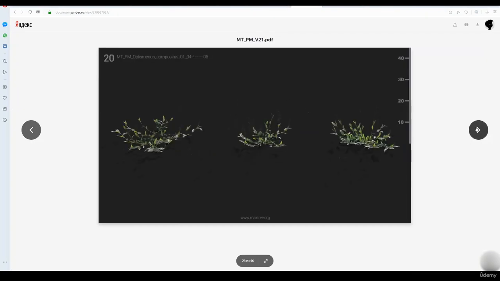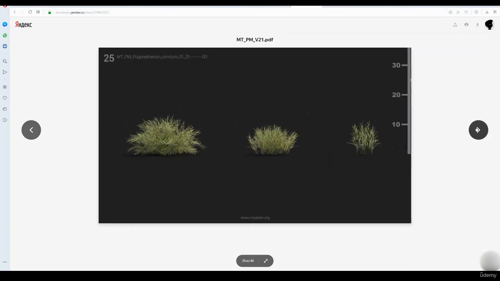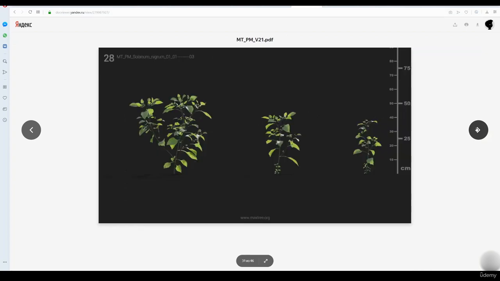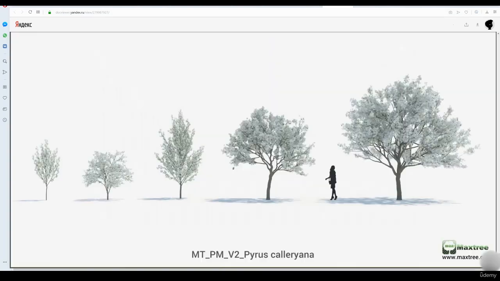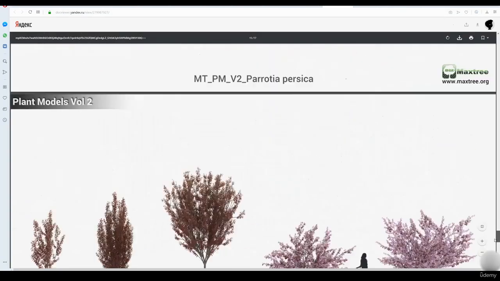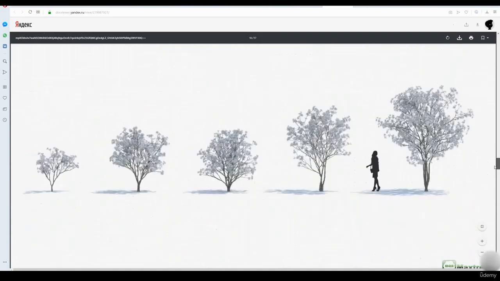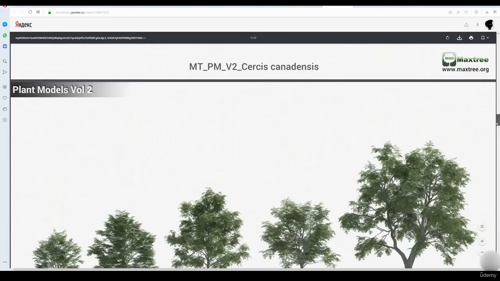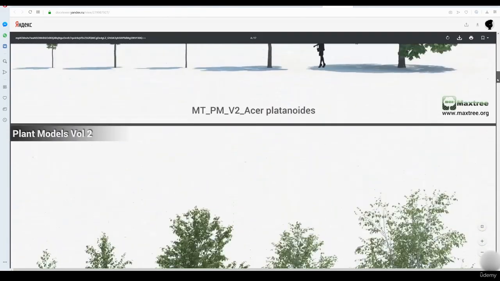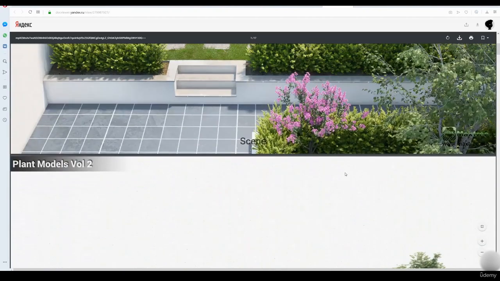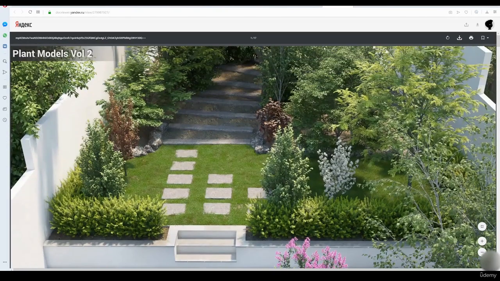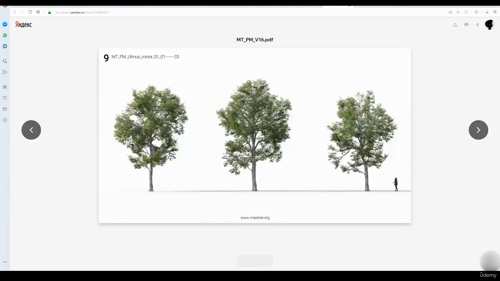Here's a compilation of some grass. And we might potentially use it as well. These are some spring plants, not exactly what we need. These are more elegant trees that would better fit into the urban landscape. Okay, the 16th compilation.